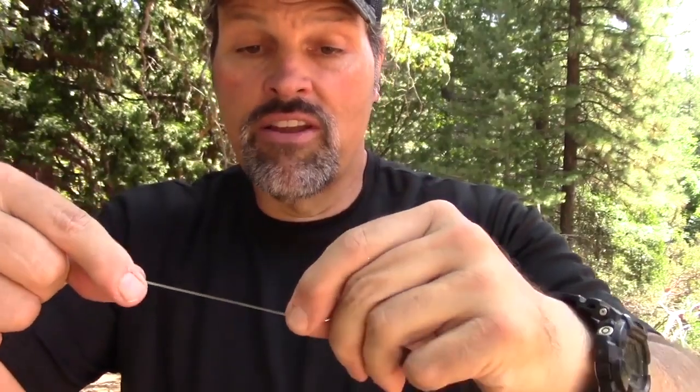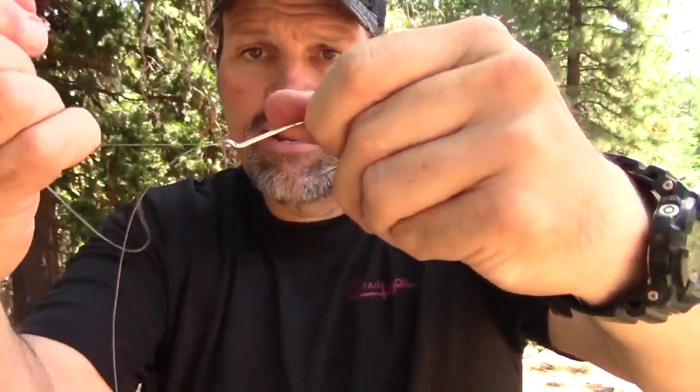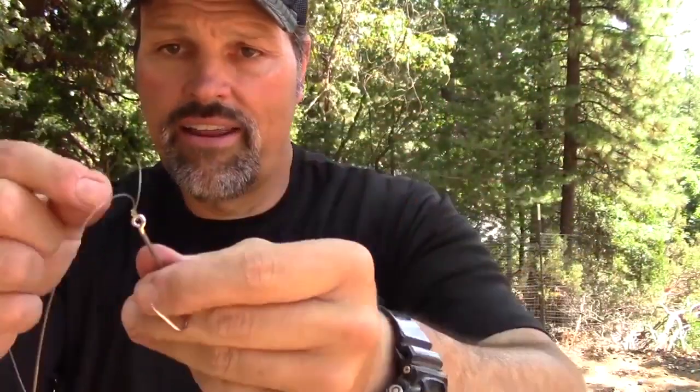Big fish, as a typical rule, only strike when you mess something up so they can get away and laugh at you with their fishy friends. So put a little spit on it, then draw it down, get it tight. Pull each side independently and you're done. I leave the tag end about a sixteenth of an inch. That's knot number one — the Palomar. It's a 90% knot, meaning you get about 90 to 95% of the strength of your line. Very easy, very reliable.